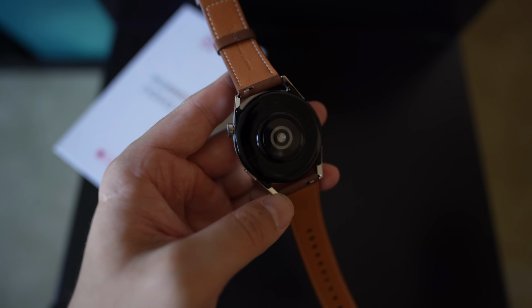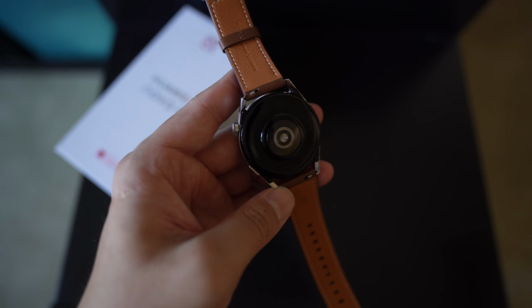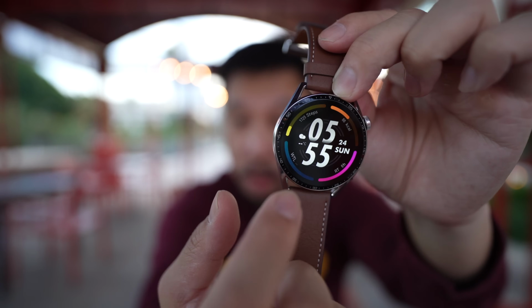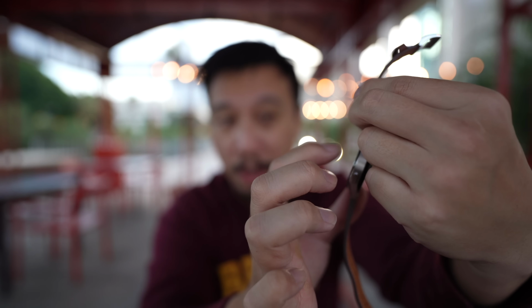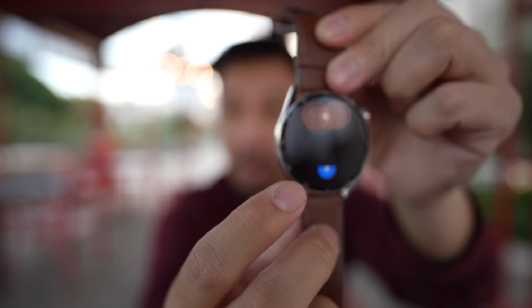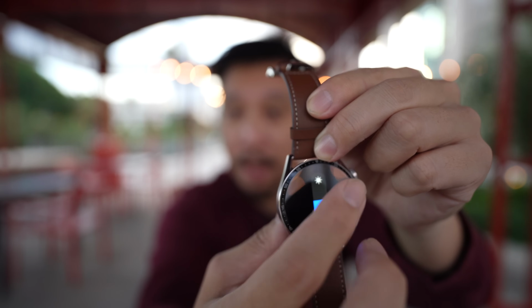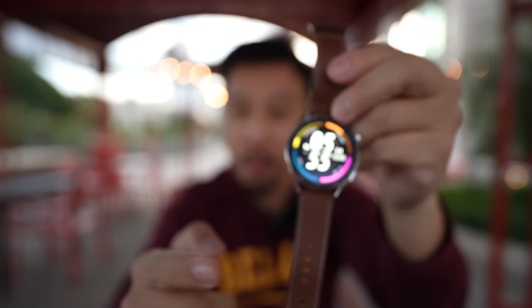There's also a 42mm variant, but this one has a 1.43-inch OLED display, and it gets very bright. In fact, it gets so bright that what you're watching right now is at just 50% brightness. I've actually had to lower the brightness so I can film. It's down here right now, so I can get it to show on camera properly, because if I increase it up to maximum brightness, you'll see that it actually looks a little bit blown out on this camera. That's how bright the screen gets. To get it to look good on camera, I have to lower it to 50%.